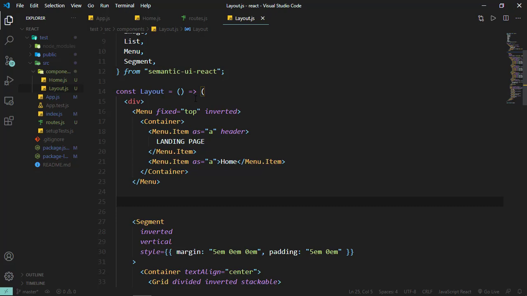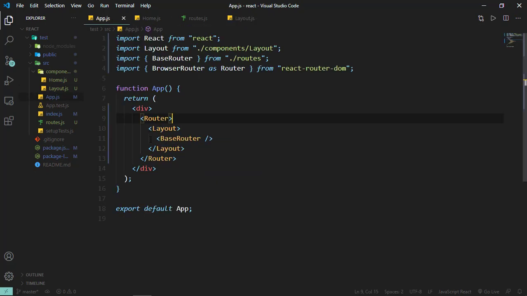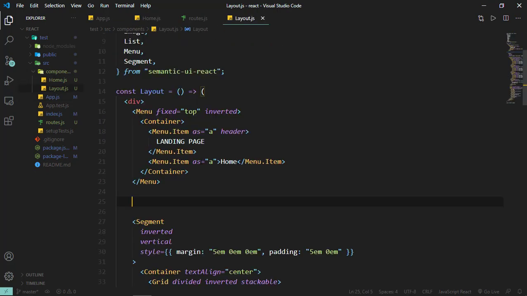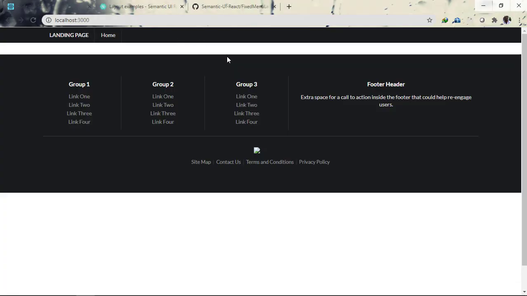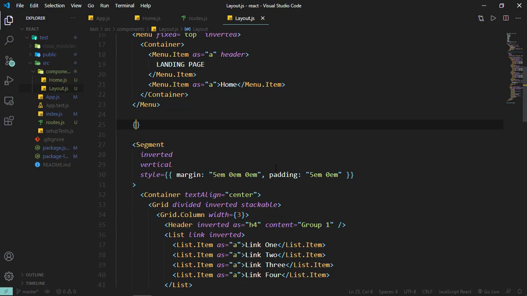Now we have our constant of layout. Now inside layout, basically, since we wrapped everything under layout, these are all the children that are wrapped under the layout, and these children are the ones that we need to render out inside the layout. So where we want the children to render out, basically in this white space here, there we can just do props dot children like that.